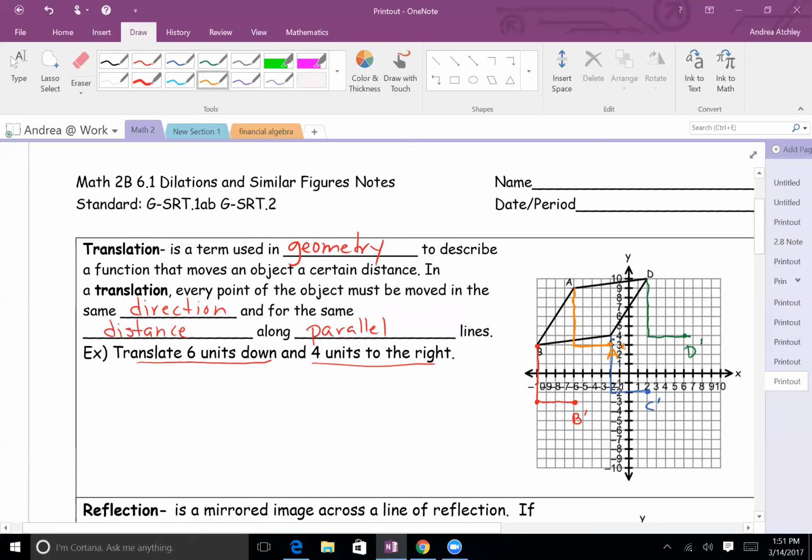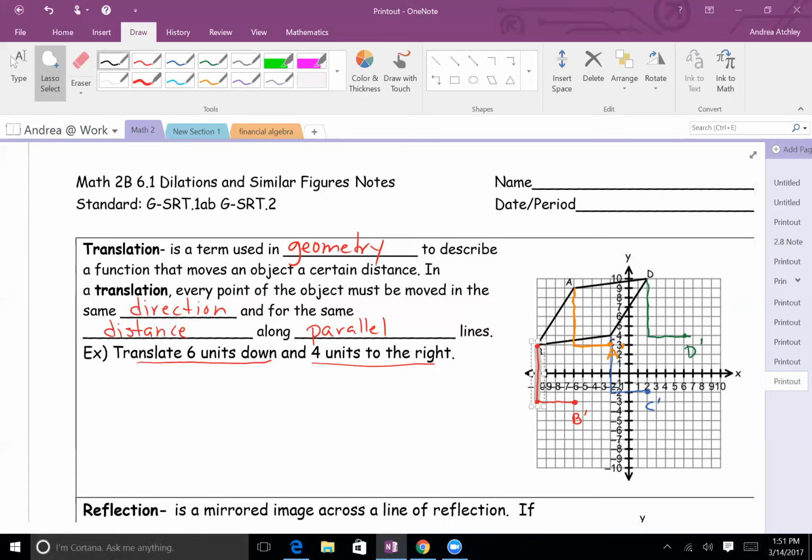So if you notice all of these lines, A to this right here is parallel to the red line here. The green line is also parallel to it, and the blue line is also parallel to it. Those are all parallel lines. Okay, same with the horizontal distance from here to here, from here to here, from here to here. Those are all parallel lines. Okay, they're moving on parallel line paths.